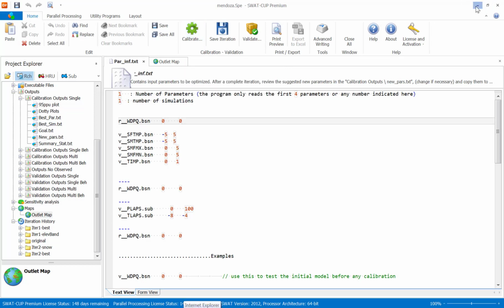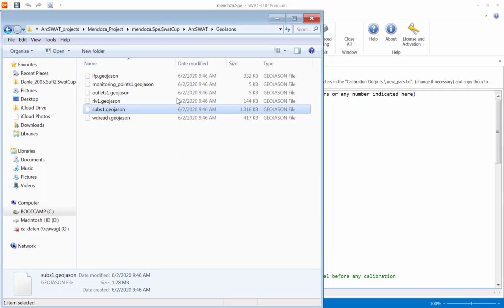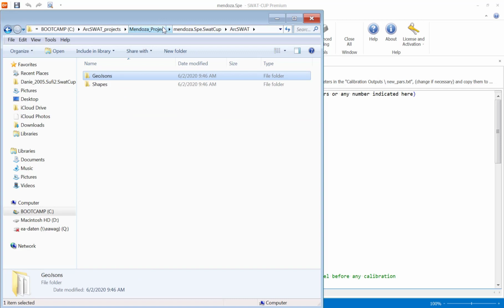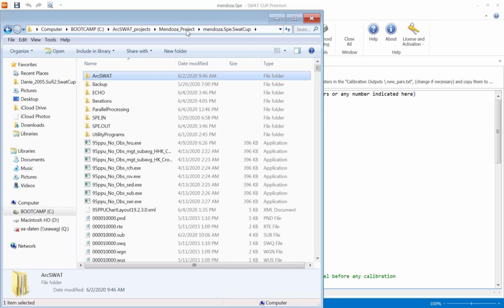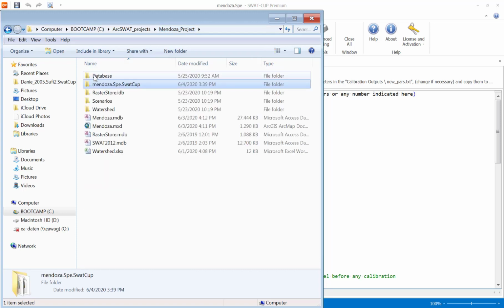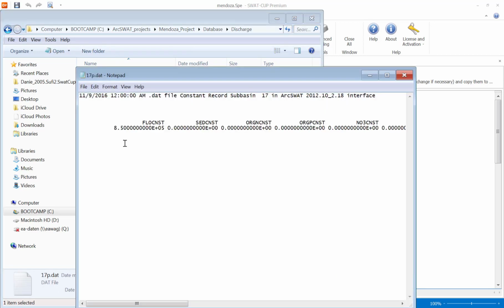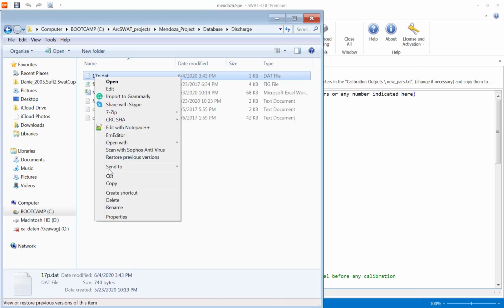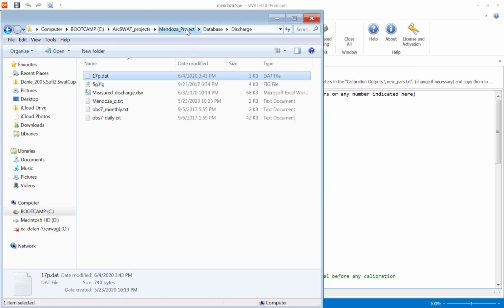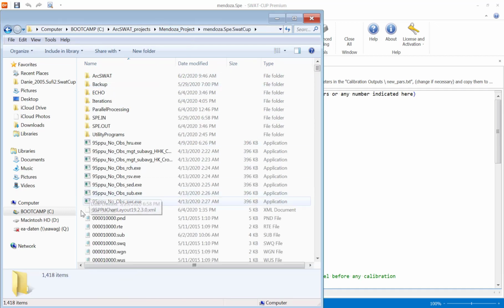The file, you can get that file from either your previous projects or one of the SWAT examples. It's just a DAT file. It's a DAT file for the point source. I have it here. I created it before in the discharge. This is the file. That's how it looks like. You can get this from SWAT input examples, or you can simply create this in ArcSWAT and then edit it for your purpose. So I just copy this and I put it in my SWAT-CUP project here.